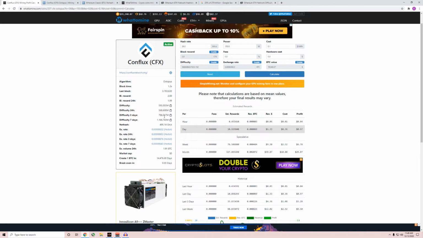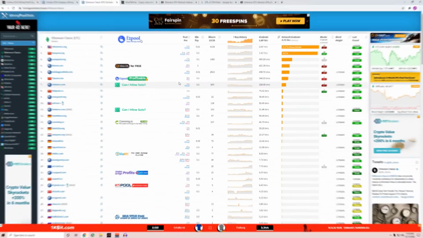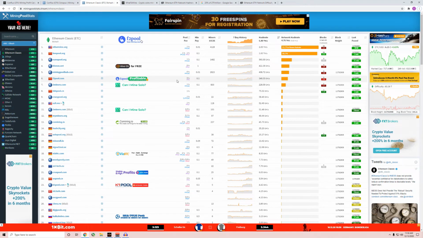Now we're going to take a look at another coin. So that was a demonstration of people pulling hash off a network. Now let's look at what happens when hash goes into a network. As we know, Ethereum Classic did drop its DAG file size to allow 3 and 4 gigabyte cards to mine longer. Now they're still in talks of going SHA-3, which will be like ASIC mining and all that other stuff. But that's in the future. We're not here to talk about that. We are talking about Ethereum Classic.